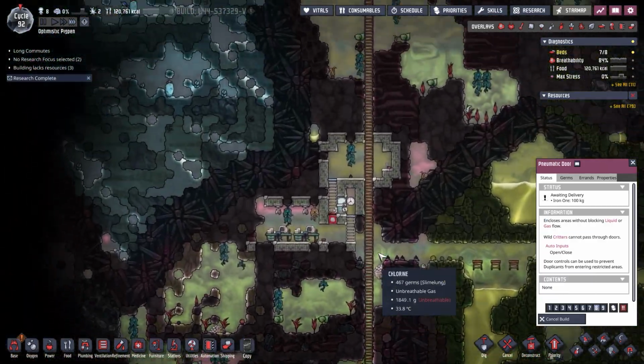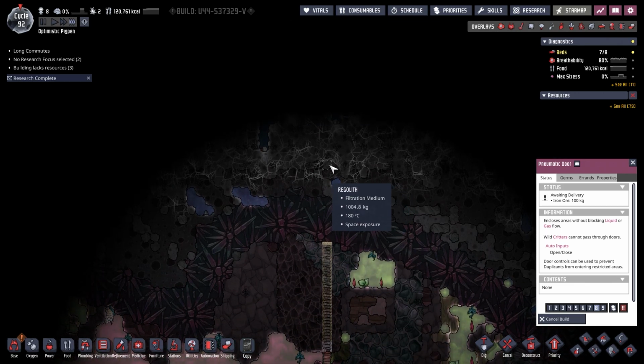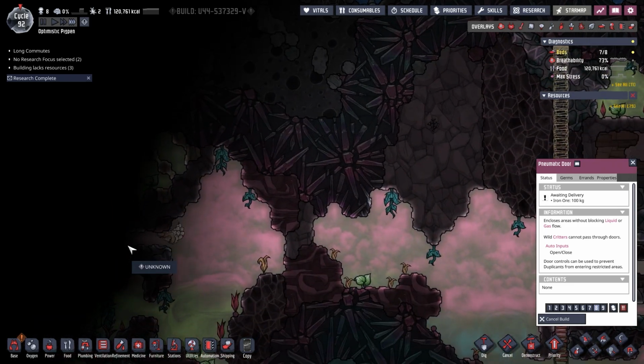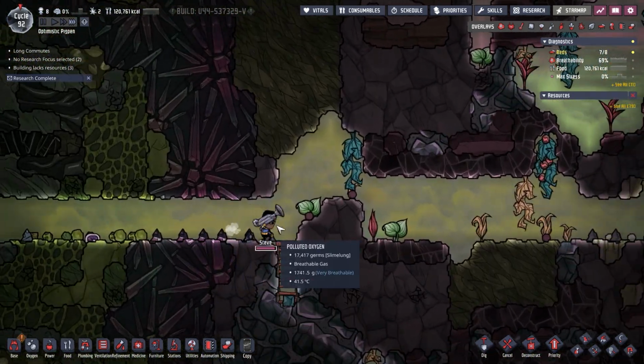So that's an 8. What's going on up here? Have we reached space yet? Space is just up here. We've found the regolith, so we now have access to space as well, which is actually pretty cool. Where are you going, Steve?